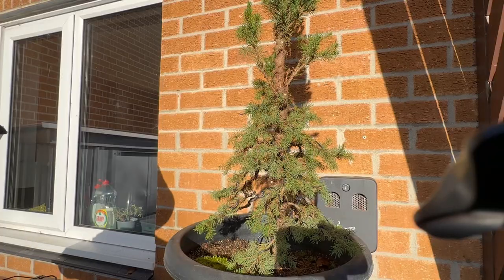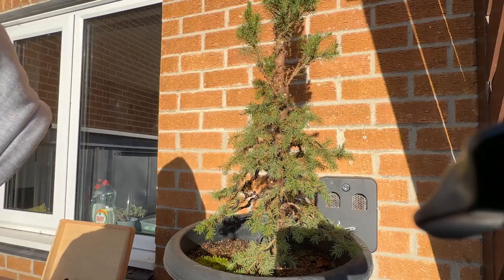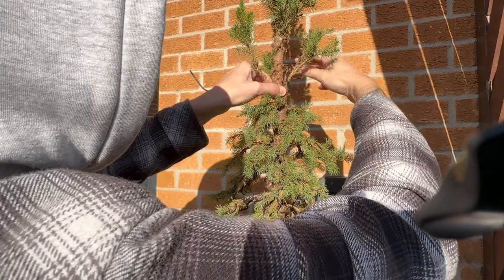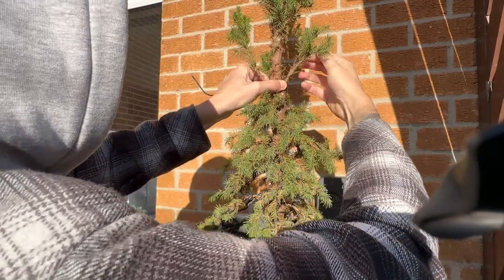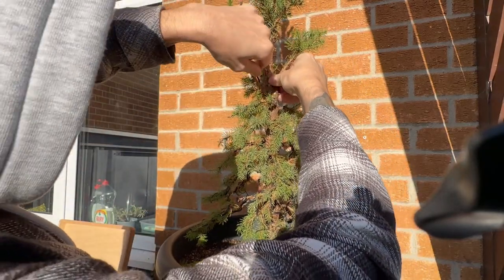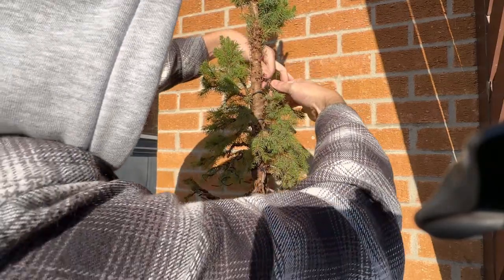Generally wire marks look unsightly, so you try and stop that happening. It can also damage the branches — if the wire bites into the bark too much it can actually affect the flow of sap, sugars, waters — things that the tree obviously needs to survive. Imagine if you tied a rope around your arm: if you tie it too tight, or if you gain weight on that arm, eventually you cut off the blood circulation.